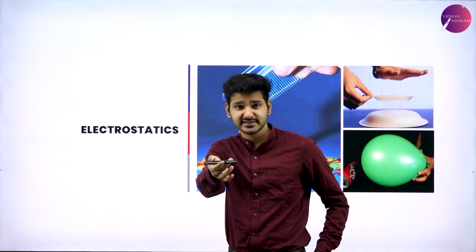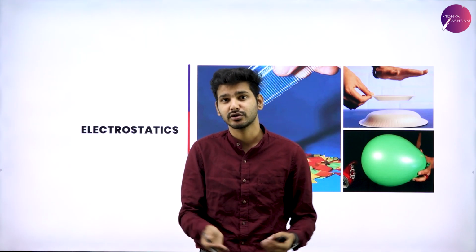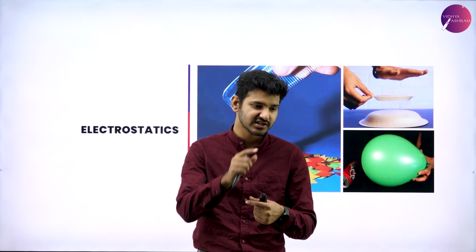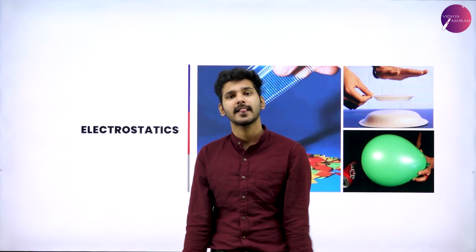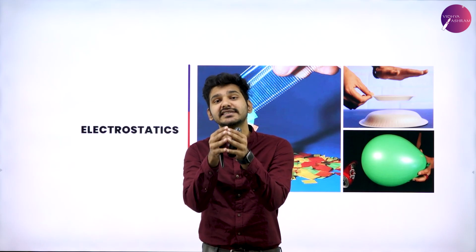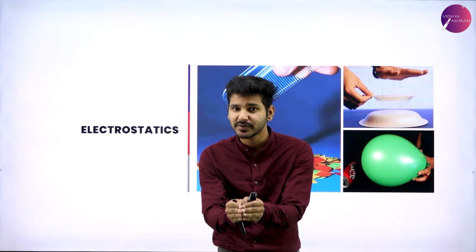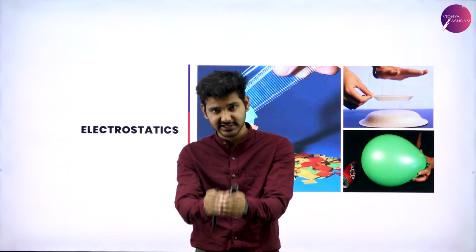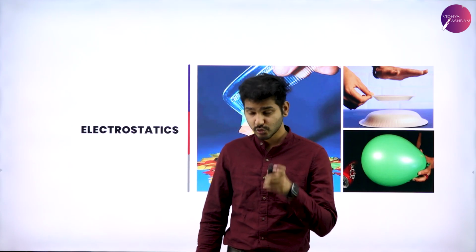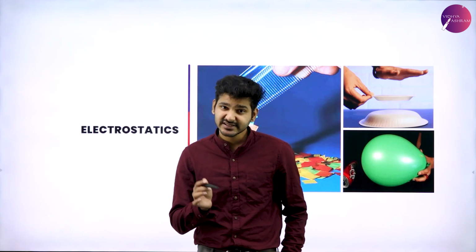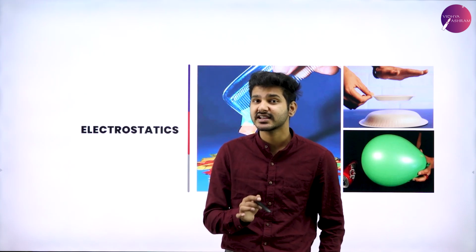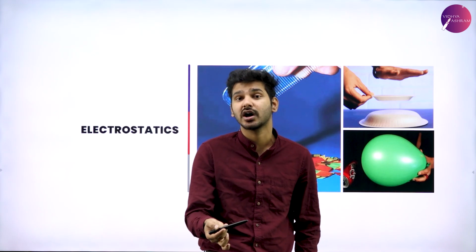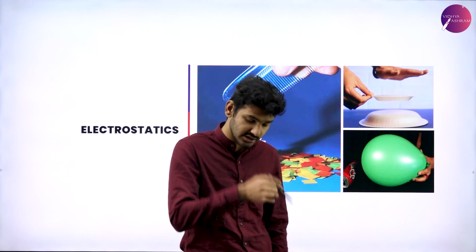And in very dry seasons, especially in Mysuru and Bengaluru and all that, when you just pass nearby each other or when you touch a person, you get an electric shock. And all these was due to the same reason. Why is this happening was discussed and found out by Benjamin Franklin in the 18th century. So what he found out was that when certain materials were rubbed against certain other materials, there was an excess of charge or there was a deficit of charge.